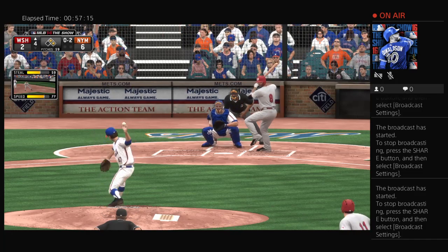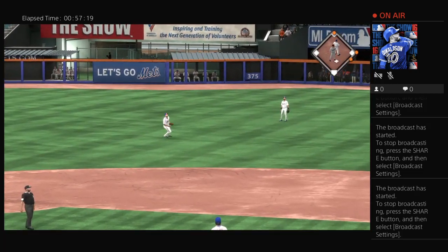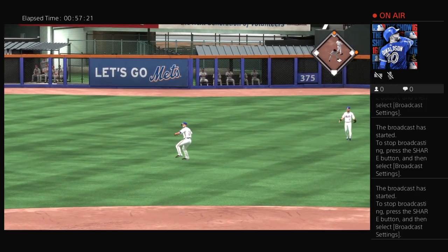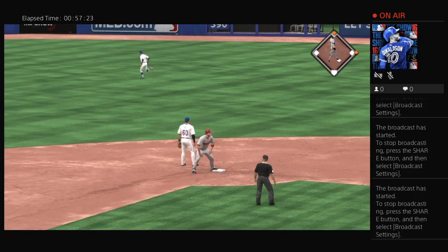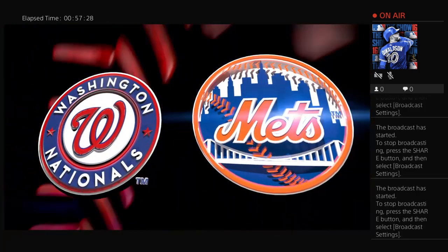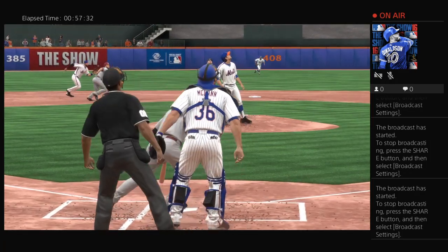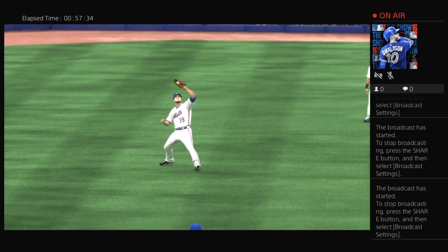Runner not going anywhere at second. Now the pitch. Fooled him a bit as this is hit high in the air towards right center and shallow. Murphy retreats to the outfield grass, and he has it for out number 1. Boy, he had to go a long way into the outfield to make this play. I kept thinking he was going to get called off, but he must have kept shouting for it, so he stays with it and pulls it in.